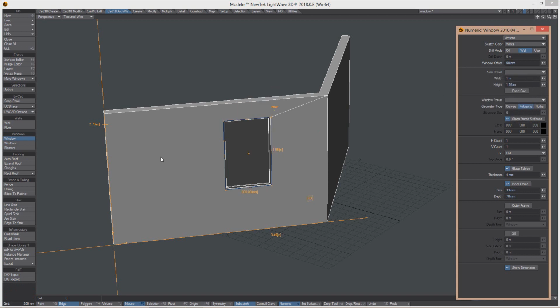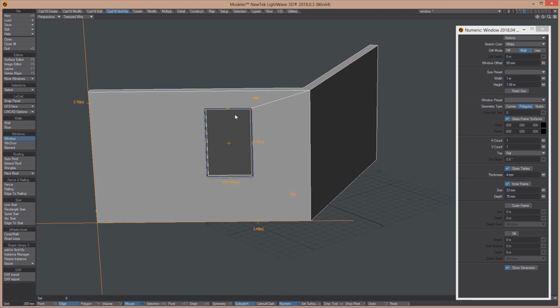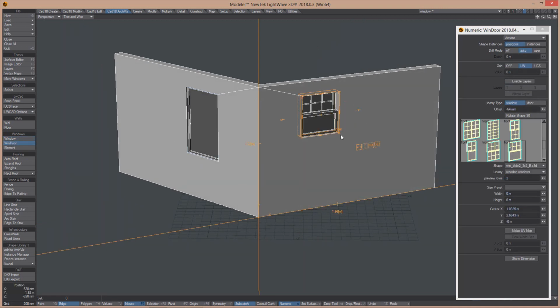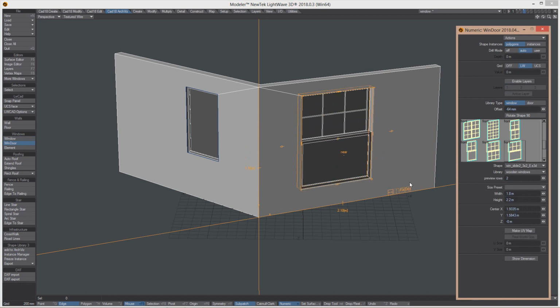This size preset system is very useful because you can share these presets between other tools. So for example, when you use the door tool, you have the size presets exactly the same as in the window tool, so you can exchange stored sizes of the windows between these two tools. This is a very useful addition.